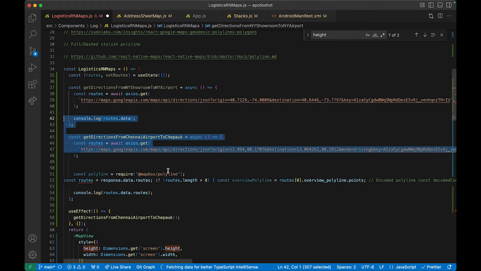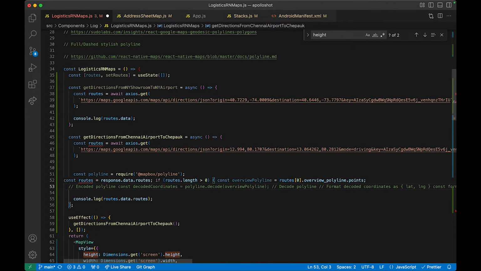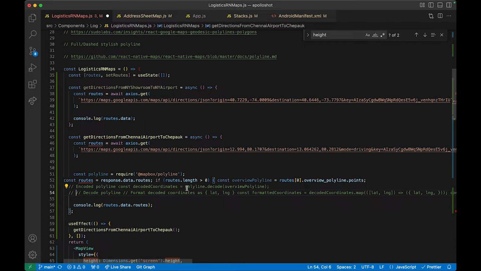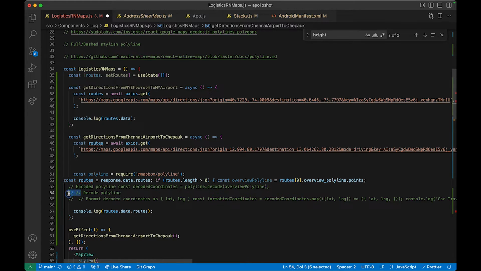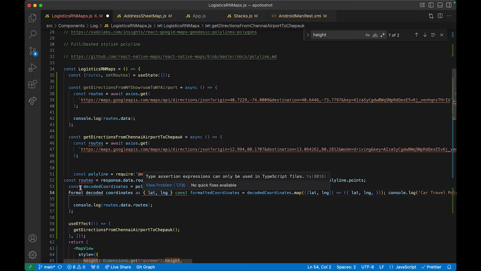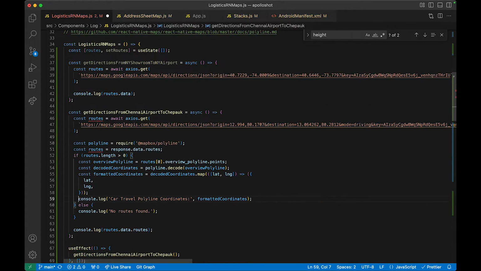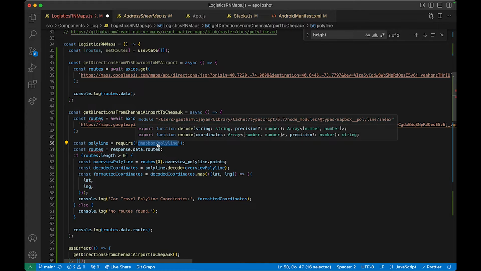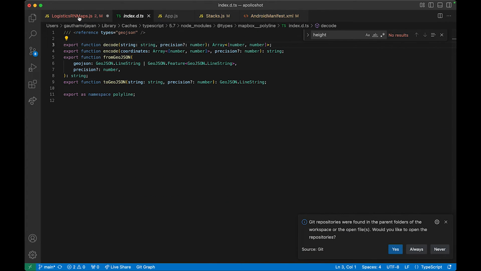So for this to work, let's go here and see what this encode is. I'm going to take all this out. Okay, right. Now, for this to work, we have to install this particular library called Mapbox Polyline. I think we already have it because we have already used this one.